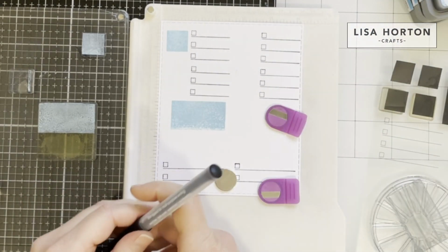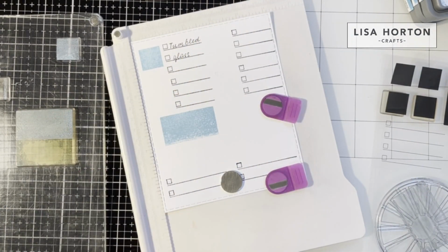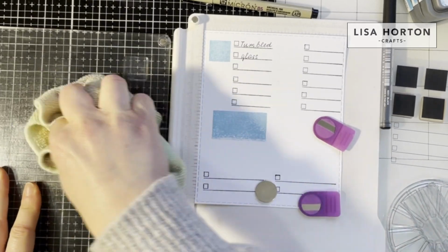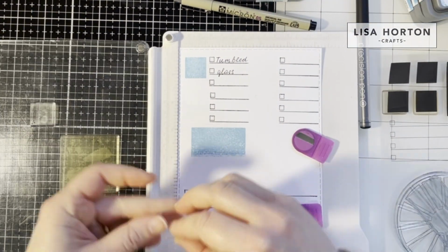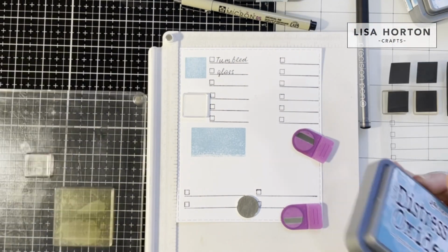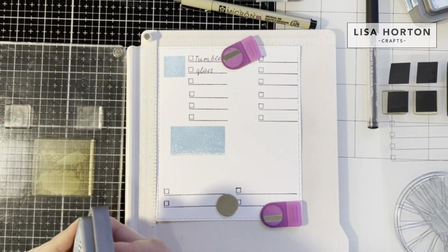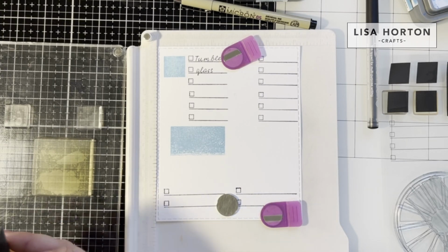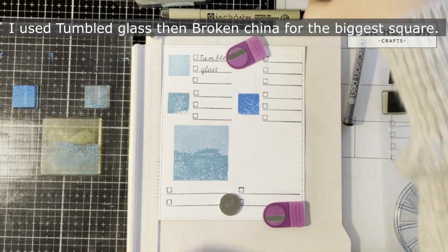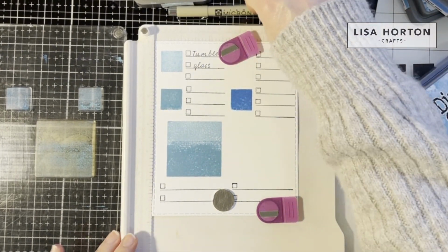Then I will use one of my black pens. Now I will write tumbled glass. And I will clean the stamps. Then I'm gonna use broken china. So here I can use 2 of the inks for the square. So now I'm gonna have to clean again.